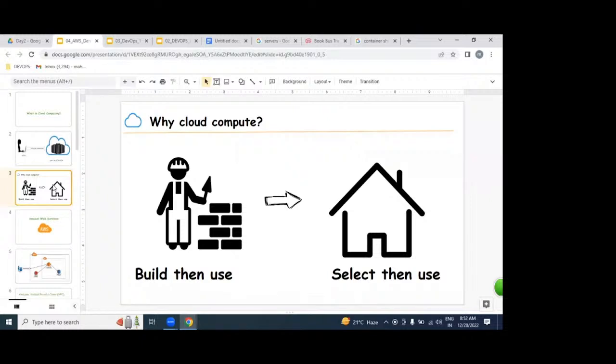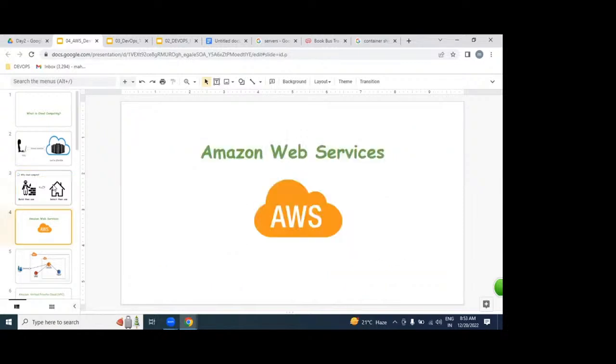Understood very clearly? Cloud is a rental-based infrastructure for deploying our applications. Whatever kind of infrastructure we require, we can get it easily. Based on usage, we pay rent every month. This is nothing but a cloud. But which clouds are leading in the market? Azure, AWS, Google. But which cloud are we going to learn? AWS. AWS is the first cloud service provider.